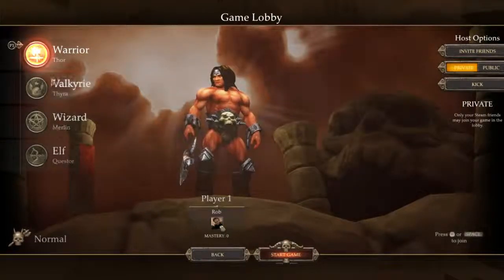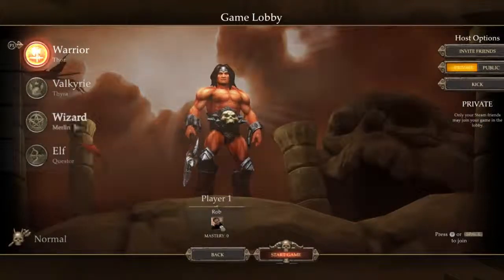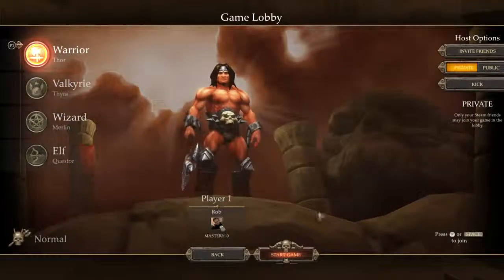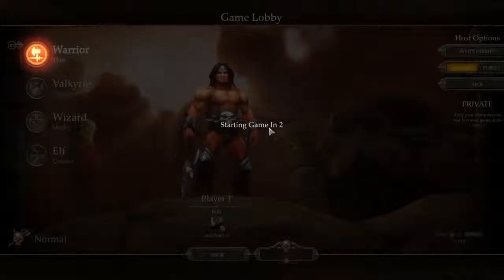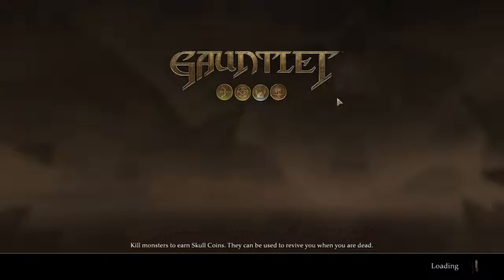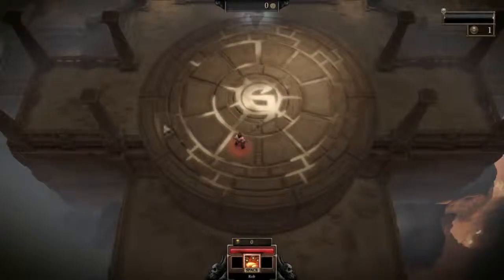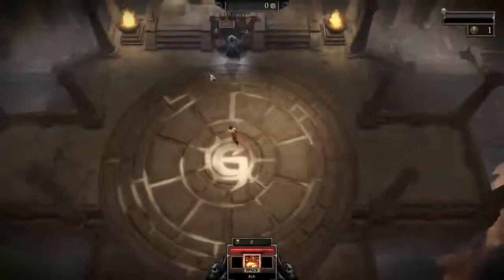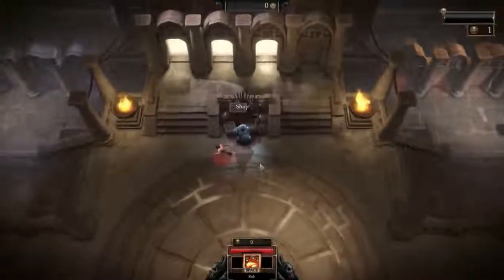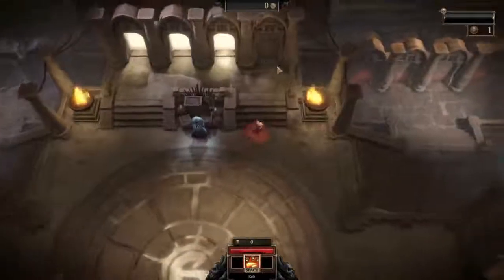And you will notice that we've got the original classes, the warrior, the Valkyrie, the wizard and the elf. The original names too. The first time you run this, you get this nifty little tutorial. It's coming down to this area. You've got the shop and the first part of the story for the gauntlet.